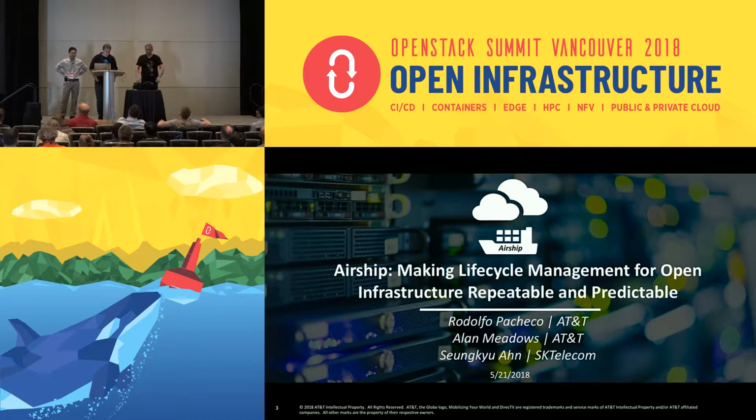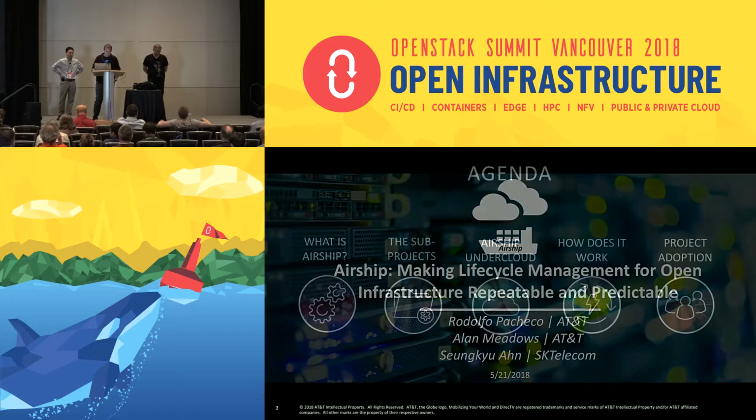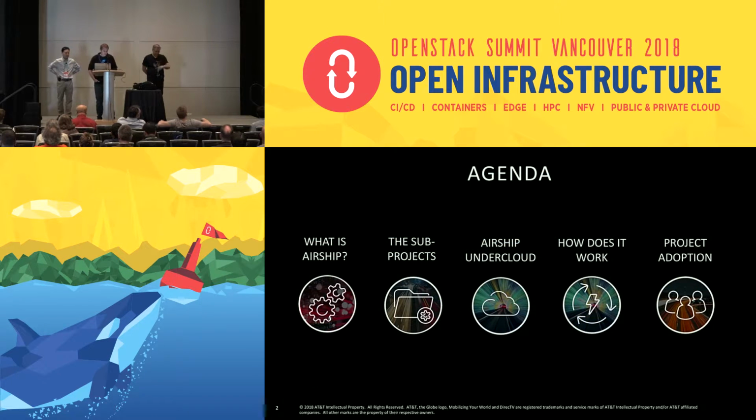And today we're going to be talking about Airship, making lifecycle management for open infrastructure repeatable and predictable. So the agenda for today, first off, is what is Airship? Second to that, the sub-projects that compose Airship. And then following that, we're going to review what an Airship under cloud looks like. And then Rodolfo is going to walk us through a series of animations to describe how Airship actually works under the hood. And then finally, we're going to talk about project adoption, and SK is going to give us an update there.